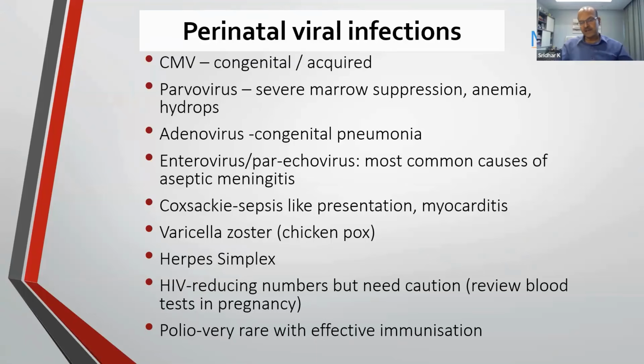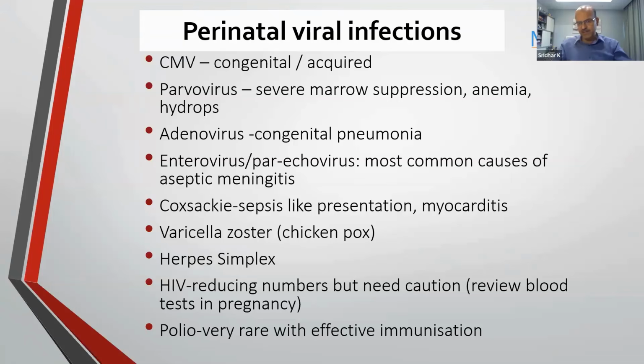Chickenpox, obviously, we know there is timing according to the mother's immunity, and if the mother has chickenpox in the 5 to 7 days just before delivery and in the first few days after delivery, the baby has a significant risk. Herpes simplex as well is very important to monitor. I'll be discussing that in a little more detail.